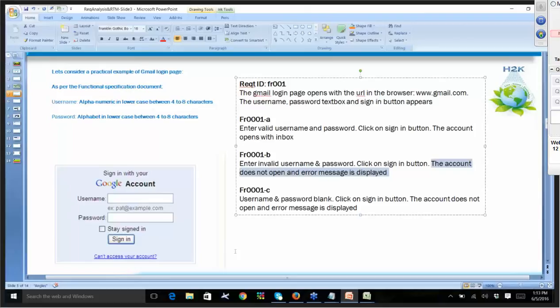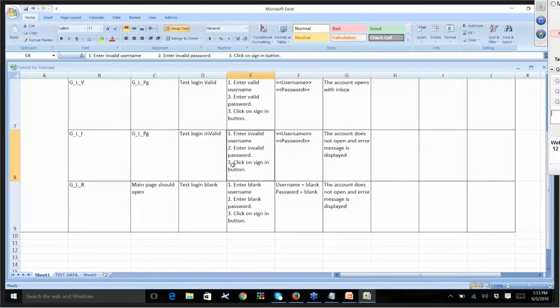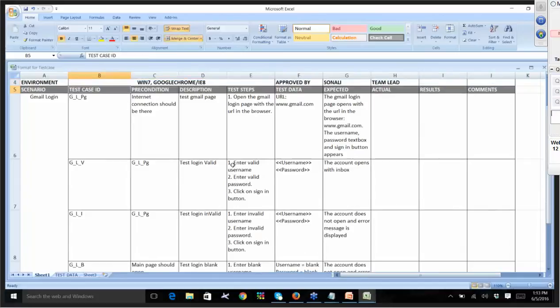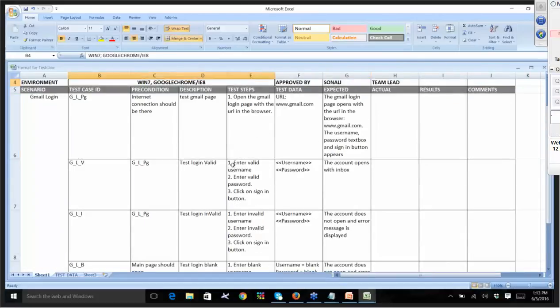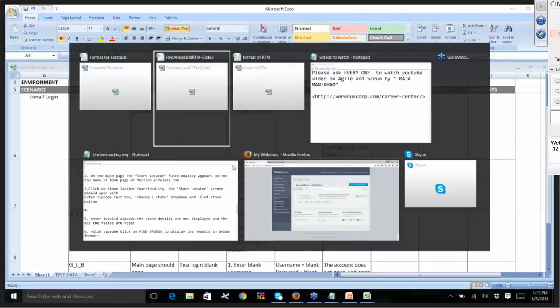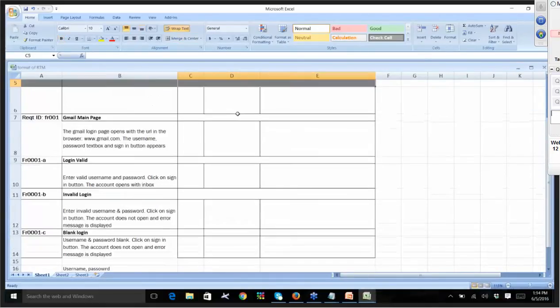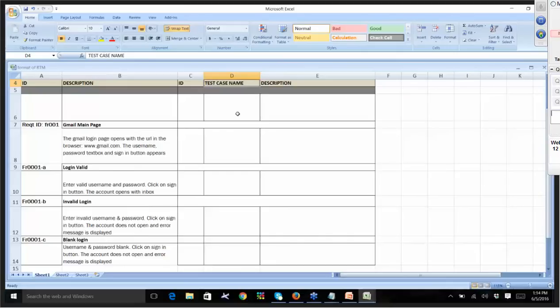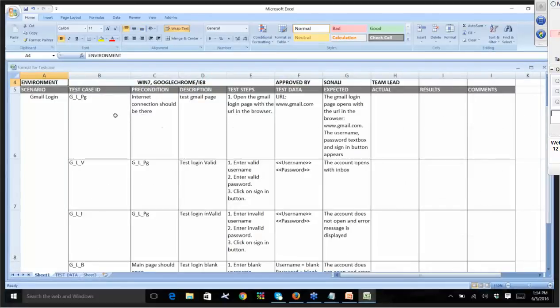Now what are we going to do? We are going to do the mapping. Right? So now I have a test case ID, I have the precondition, I have the description, I have everything. So I'm going to go back to my RTM. So this was my RTM. Now in my RTM, what is the test case ID that is there for this? This is the test case ID, right?